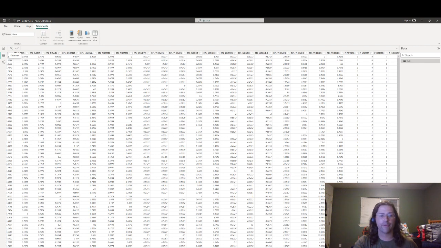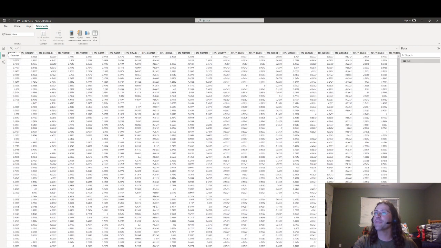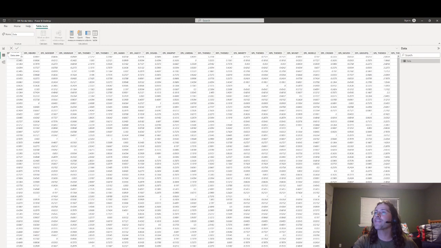Oh man, there are so many variables in here with some fairly similar names. RPL_THEME2 is actually ranked from 0 to 1, so it's a percentile rank, higher is worse, looking at things like percentage of civilian non-institutionalized population with a disability estimate, percentage of single-parent households. So once again, things that have been determined to lead to more social vulnerability.